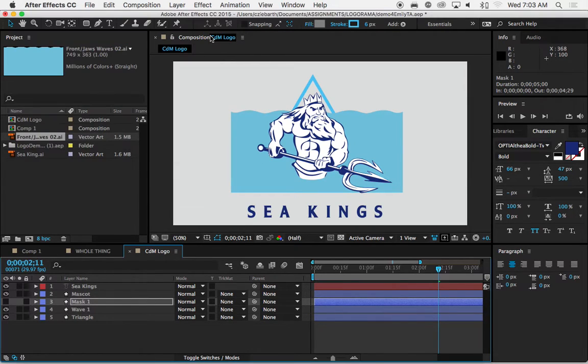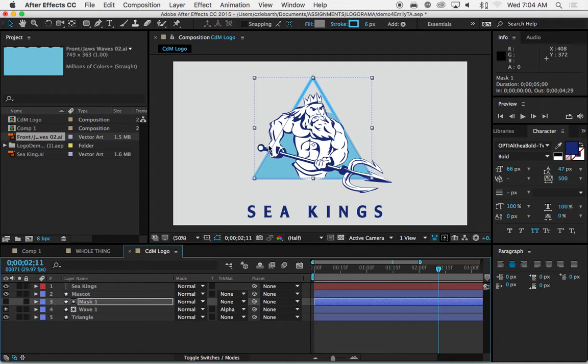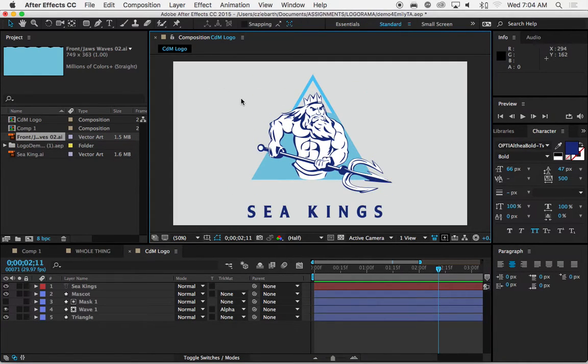It doesn't matter because it's going to disappear. Like so. Now choose under the wave layer here, track matte, alpha matte, Mask 1. Beautiful. Now I have my wave behind the mascot and it's not showing anywhere else.